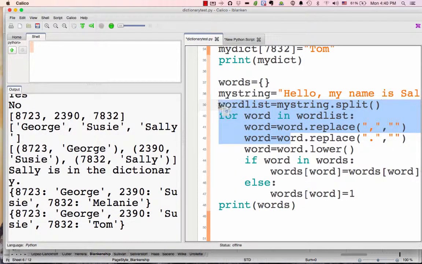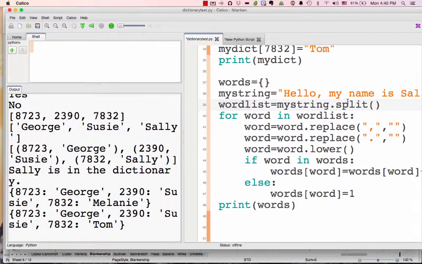So I'm just using a single line, so I don't have to worry about that too much. Then what we do is we get rid of the commas and the periods. I sort of fudge this a little bit. Normally you can have a whole list of things that you want to go through and get rid of. I converted everything to lowercase here because, of course, otherwise the computer is really precise.